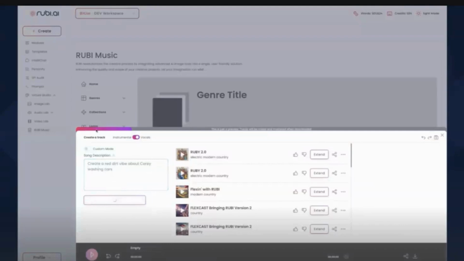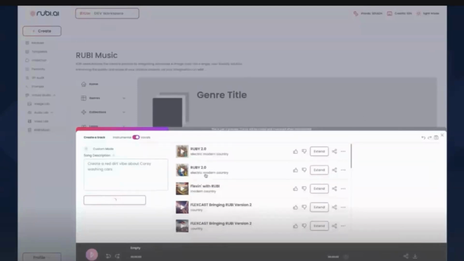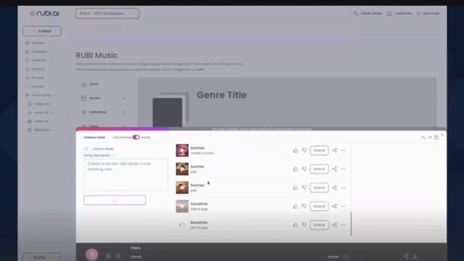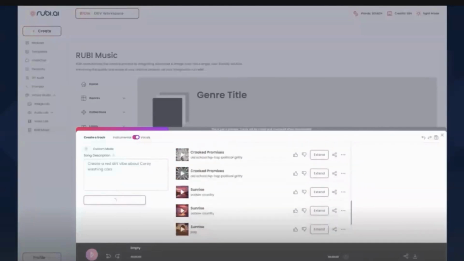You see up here in the box, the colors are starting to go across the top. It's generating the track for you. And when it's completed, obviously I'll put them right here. And you can see all the different things that we've created, okay? Every song is created between 1 minute and 2 minutes to start. And then from there, you can hit extend, and you can extend it out by saying, hey, I want to put more lyrics behind this area, okay?